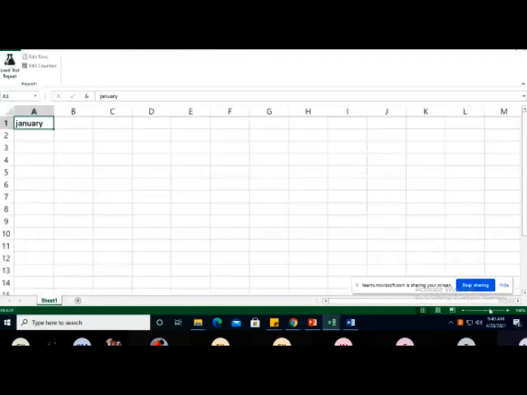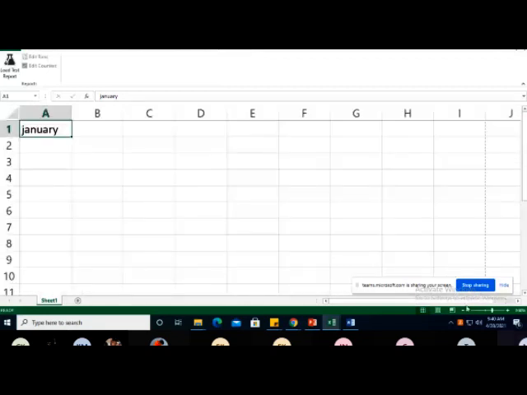If you point at it, your mouse pointer will change to a plus. From there, you can drag out, and you see your months will be repeated.